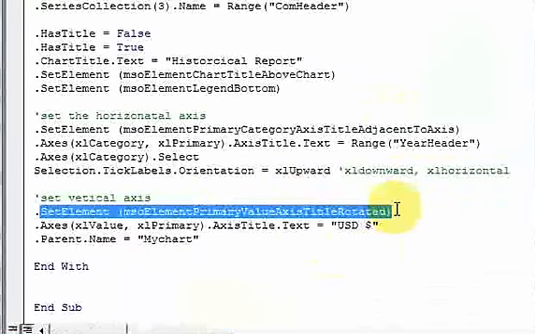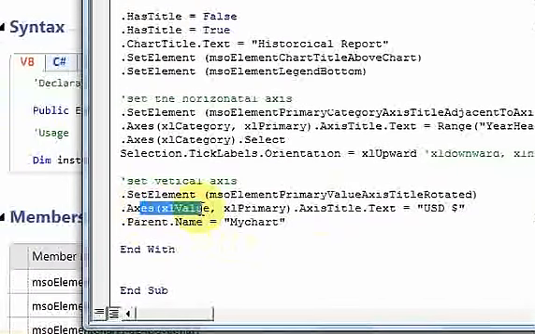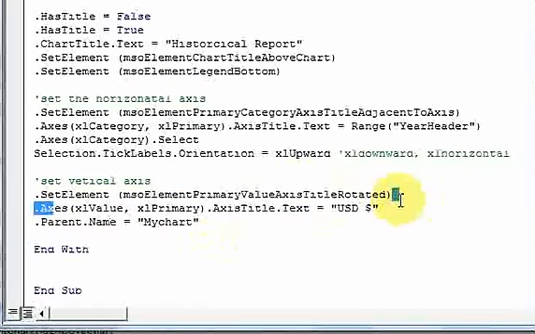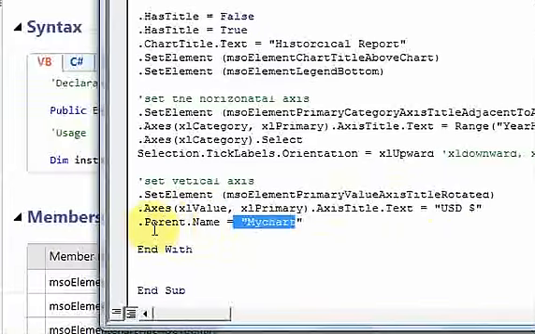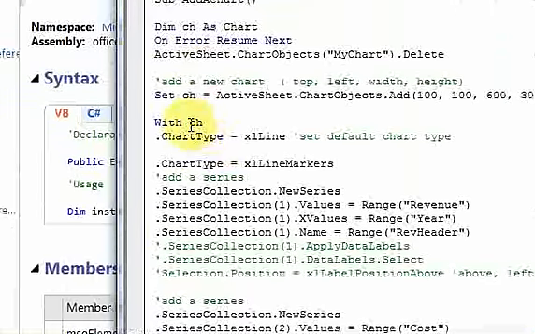I put the title for the vertical axis on and I rotate it, and then I add text for that title right here. And then I just name the chart my chart by using .parent.name. Why .parent? Because the name property doesn't belong to this ch object. It belongs to the parent of the ch object.